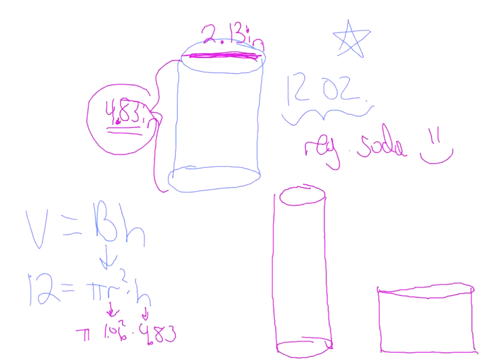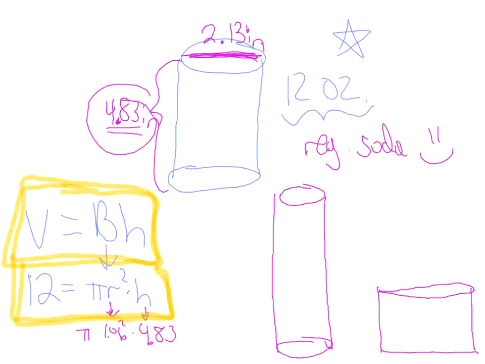We are going to use our formula. So if I go back, you need this formula on your paper. Everybody give me a smiley face when that formula is on your paper. If you guys are here in person, you're going to work in teams on this for me. So you just kind of lucked out today. You also need this formula on your paper: 12 equals pi r squared h. You guys are going to play around with the r and the h until you get it to equal how much? 12. You are going to find values for r and h that give me 12.